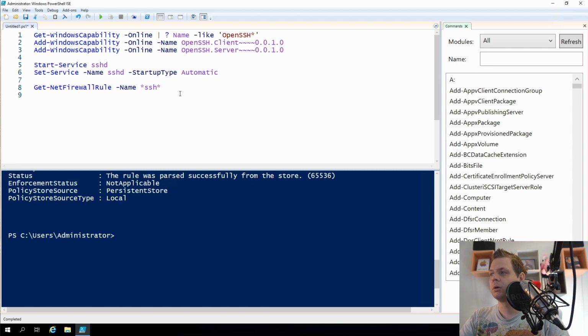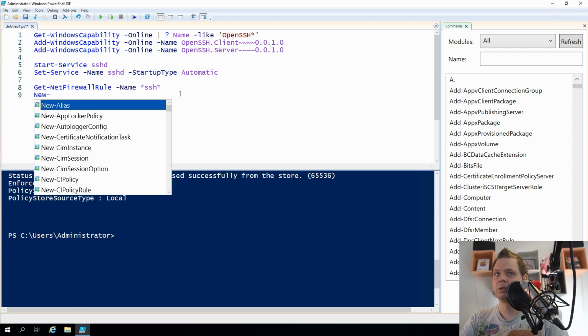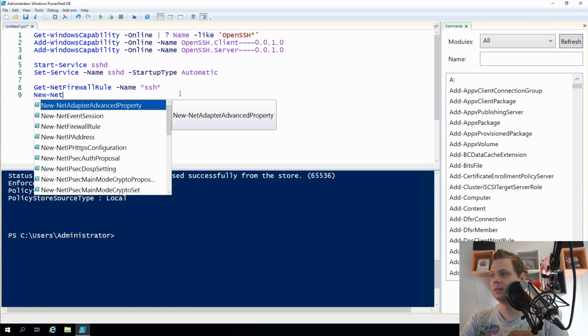But if something is going wrong, we can do it ourselves. So I will just type it down here. I will not use it because the firewall rule already is there.